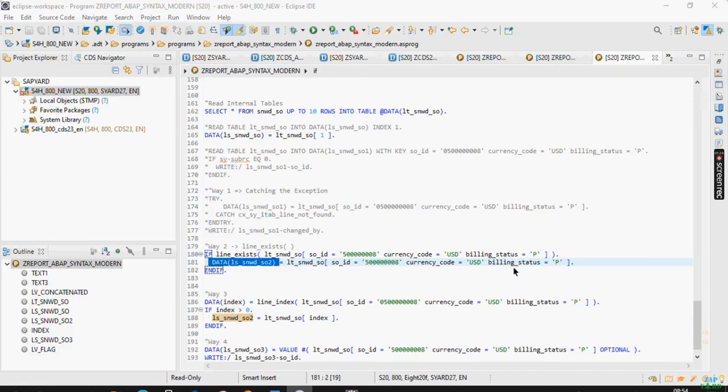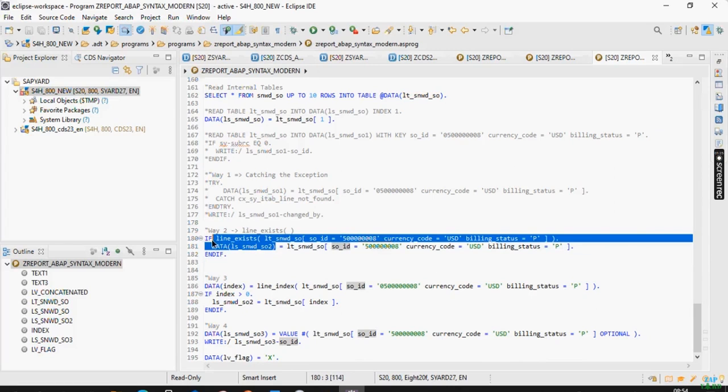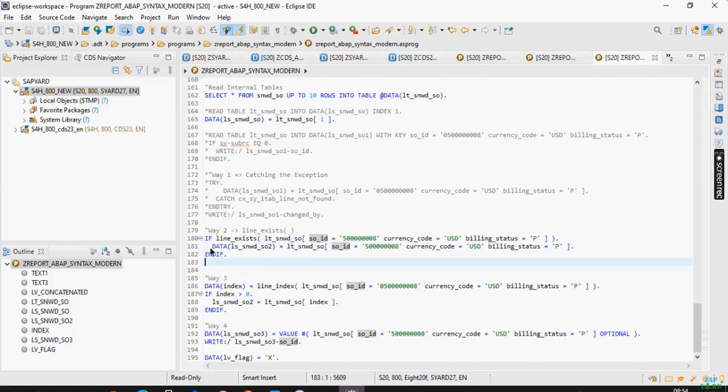See that, Krishna, this is why I was telling you, you are not using this read statement, right? Read internal table, assigning into your field symbol with key, field 1 equals value 1, whatever it is. Here, if you see this new syntax, I am just specifying your internal table, open bracket, close bracket, either index positions, or I am specifying with free key or whatever it is. If you want to assign it to a field symbol here, you declare a field symbol and assign a value. That's it. The process will remain the same.